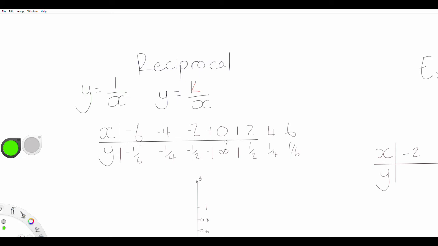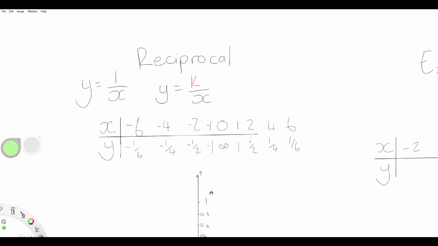Now the key point here is that 1 over 0, you can't say that's infinity. 0 goes into any number an infinite amount of times. So on a graph, that's going to be a vertical line. And it depends if you're on the left or right and what side you're approaching it from as to whether you're going to be going towards a positive value up towards infinity, or whether you're going down towards a negative infinite value. But infinity in itself isn't a straight line. So we can again plot those numbers onto the curve.